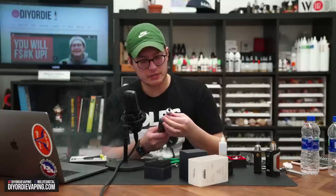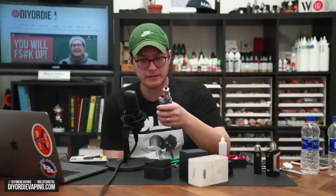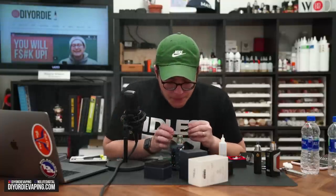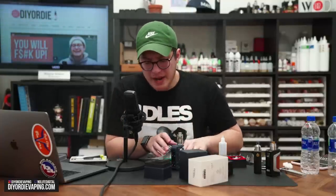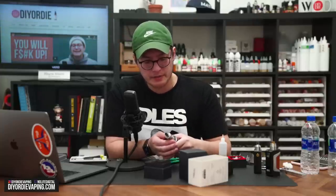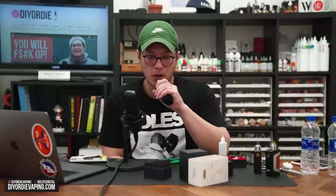Yeah, choking it down seems to really help. This is the mouth-to-lung setting. Let's try the chimney. I'm not impressed so far. I might just need to break in, though. We're going to try the chimney on the mouth to lung airflow setting.